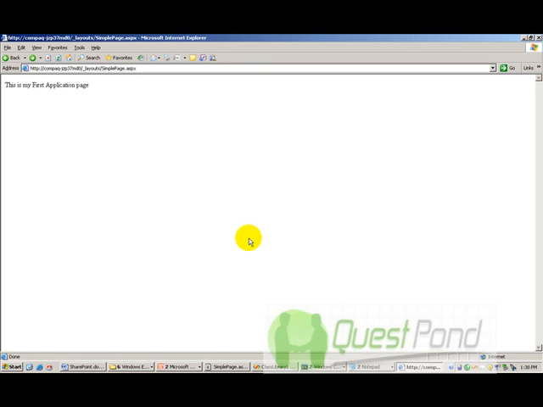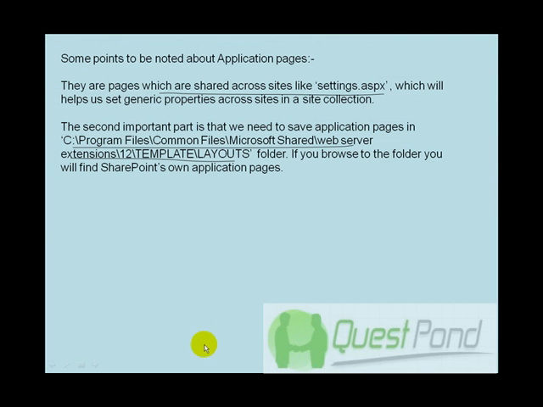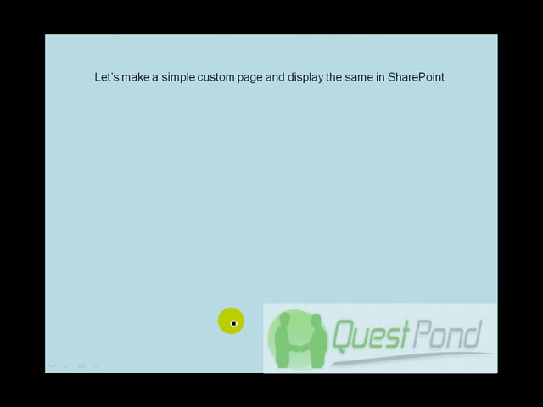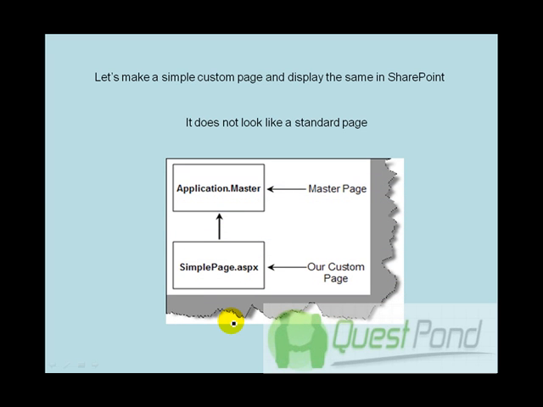Now a couple of points which you can easily see from this is that first thing, this doesn't look like a standard SharePoint page which we had shown previously. Now in order to make this page standard, we need to inherit this page from the master layout, right? So the biggest problem with this page is that it doesn't look like a standard SharePoint page. It looks like a simple ASPX page. Now in order to make your page compatible or standardized with the look and feel of SharePoint, you need to use the master page application.master.